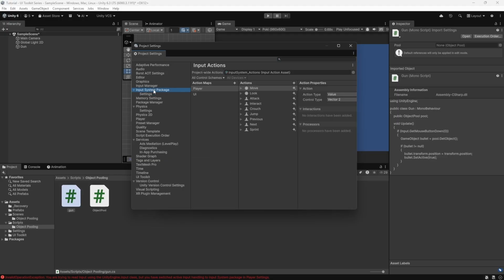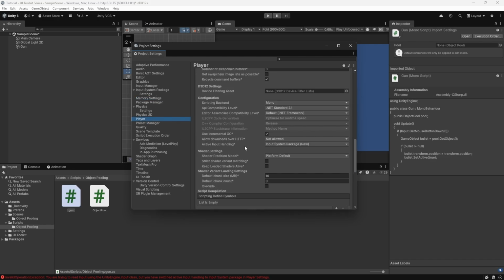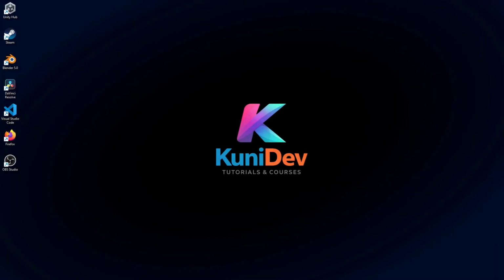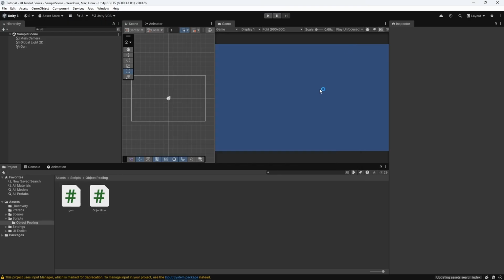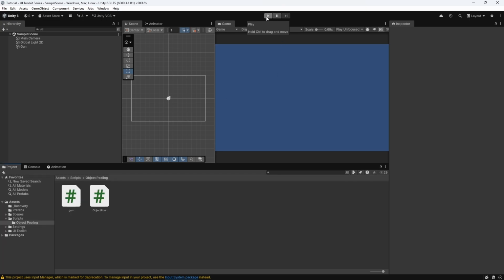Go to Player and change the active input handling to Both, then apply and save. The project will restart, so let's wait for a while. You will see a little bit of a warning here, but it's okay, nothing wrong with that. So let's play the game.